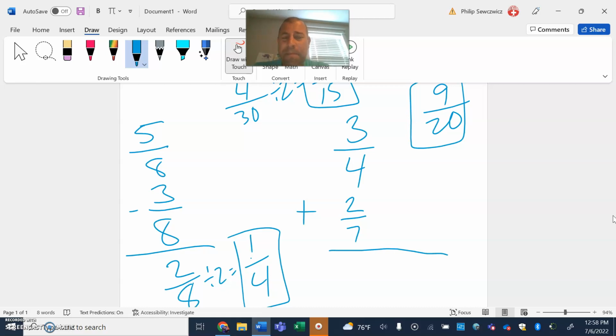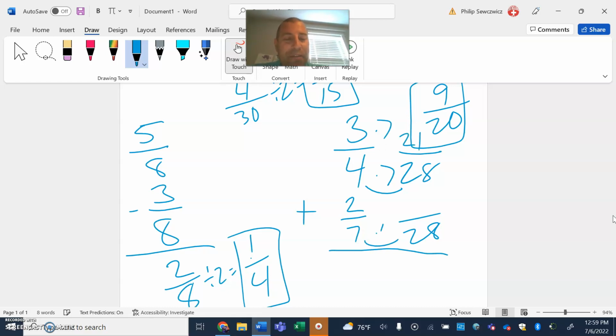All right, and then the very last one. Again, hit that pause button. Okay, common denominator wise, it's 28. There wasn't any smaller one. And again, sometimes we just multiply the 4 times 7. So if you're going through them and you can't come up with them, that's fine. Multiply it together. So we're going to times it by a 7 to get to 28. When we times it by a 7, we get a 21. If we times the other by a 4, we get an 8.